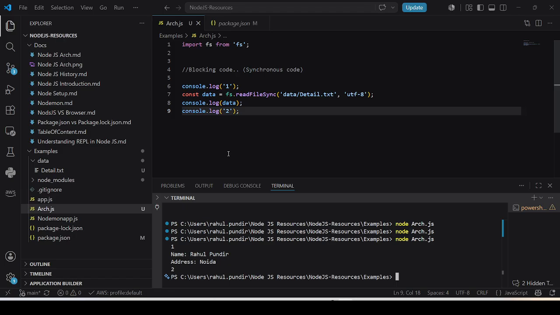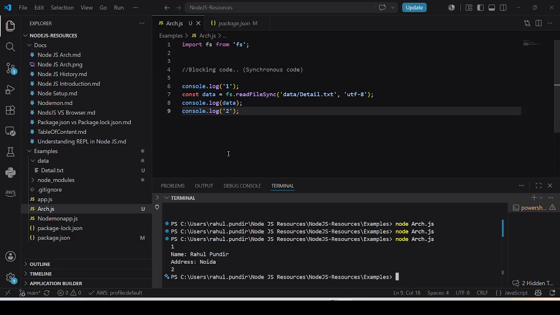In a real example, you can take making tea. First you need to boil the water, then you put in the tea, right? After that you put in the milk, and then finally your final product, tea, will be ready. It means a step by step process. That is known as blocking code, synchronous code. Until one process is completed, another will not be started.